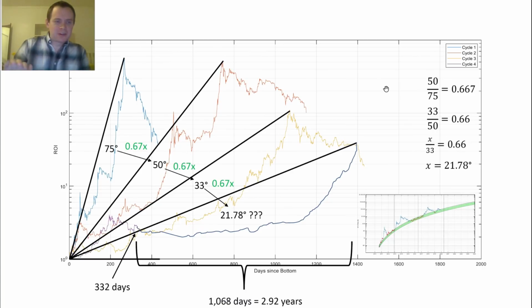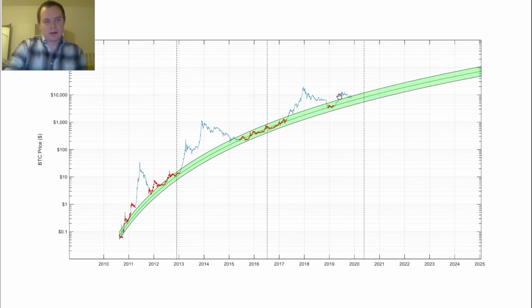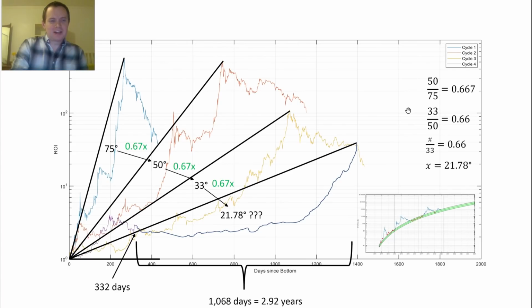Now that I've shown you these graphs, a lot of people ask, can you just keep extending them? One thing I could do is another 0.67 and show another, lower angle, and then 0.67, 0.67, getting lower and lower. I could also extend this logarithmic regression line out further and see what happens. But I'm going to do something completely different to throw you off guard, to explain how I'm going to go about predicting when Bitcoin might eventually stabilize, so that we might not see these huge changes in price.